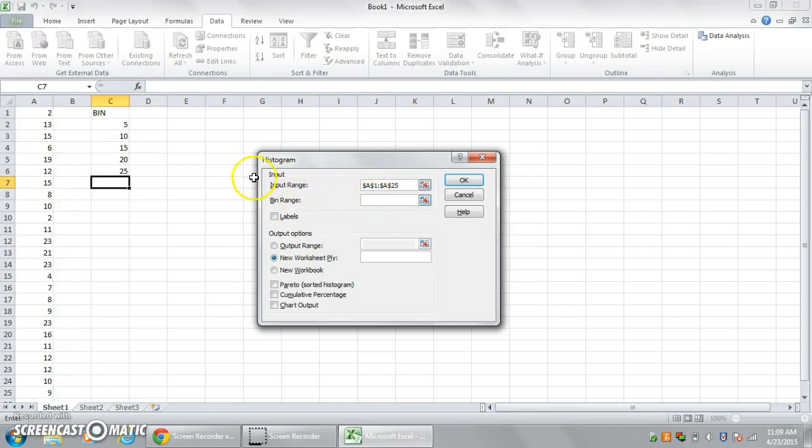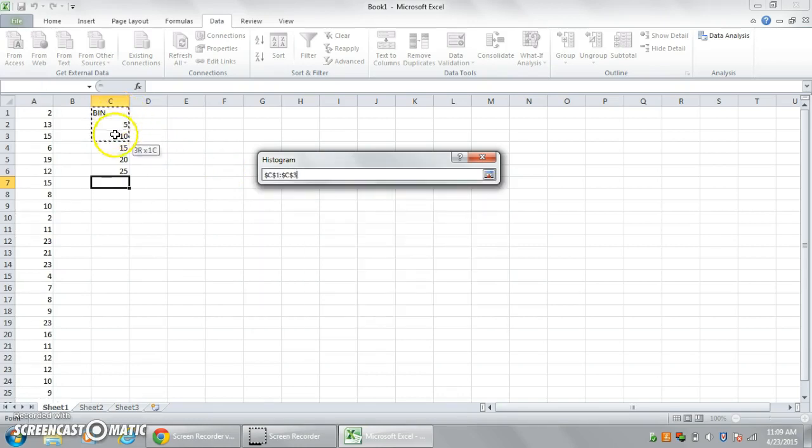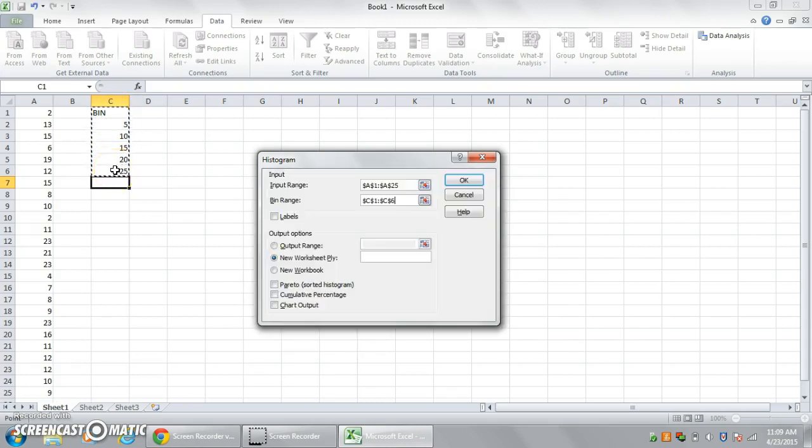The bin range is our partitions. Now what you need to select is starting with the word Bin all the way down. I could have divvied these up by tens or every 3 or every 5, whatever the bin was, but I did it by 5s here. So just select, including the word Bin, everything down to the last number in that list.